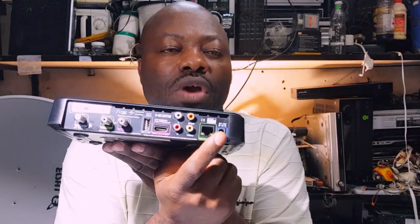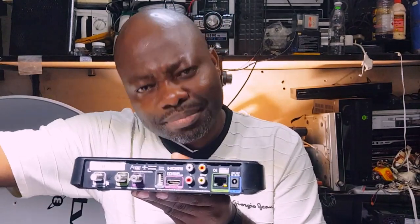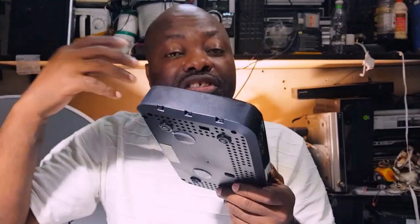The second step: always check your adapter — your 12-volt adapter. Check if the standby light on the adapter is blinking. If you don't have a light on your decoder, it means your adapter is not supplying power to your decoder. Try to replace your adapter and see if your decoder powers on. You may have an adapter problem while thinking it's a signal problem outside.